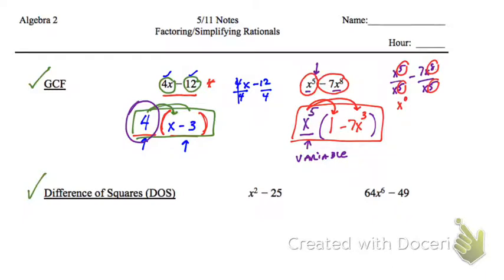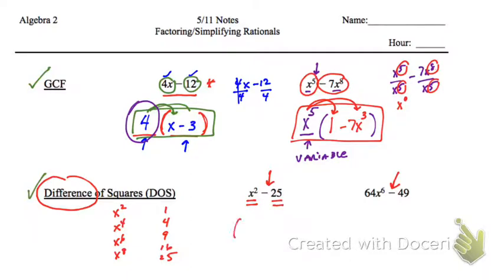Now our difference of squares, remember what this name is telling us. A difference, first off, is a subtraction. So you see we have the subtraction between our terms over here. And then squares: remember what happens when you square numbers, what answers do you see? Well, we know 1 squared is 1, 2 squared is 4, 3 squared is 9, 4 squared is 16, then 25, and so on. But with variables, remember, you have to have even exponents on your variables. So when we see this x squared and this 25 and that minus sign in between, that's going to be our clue that it's a difference of squares.